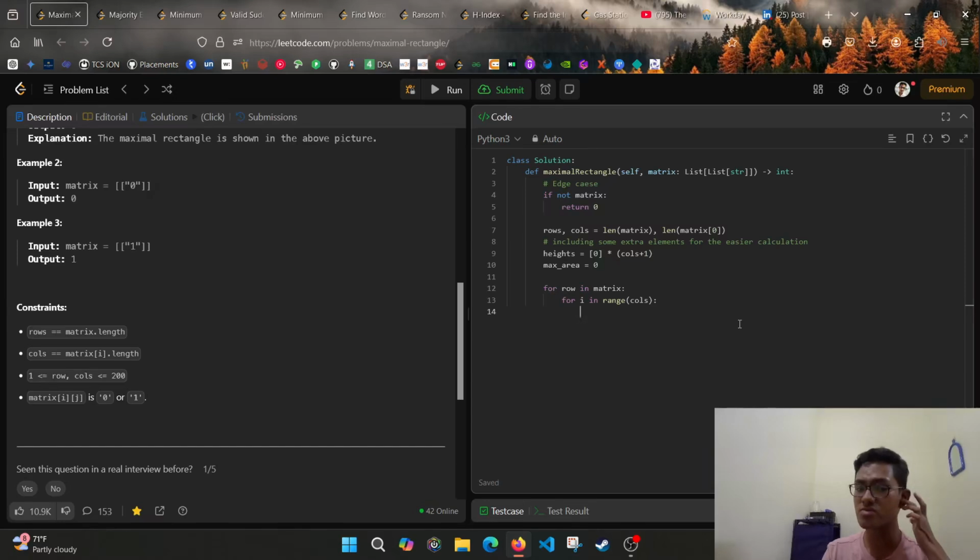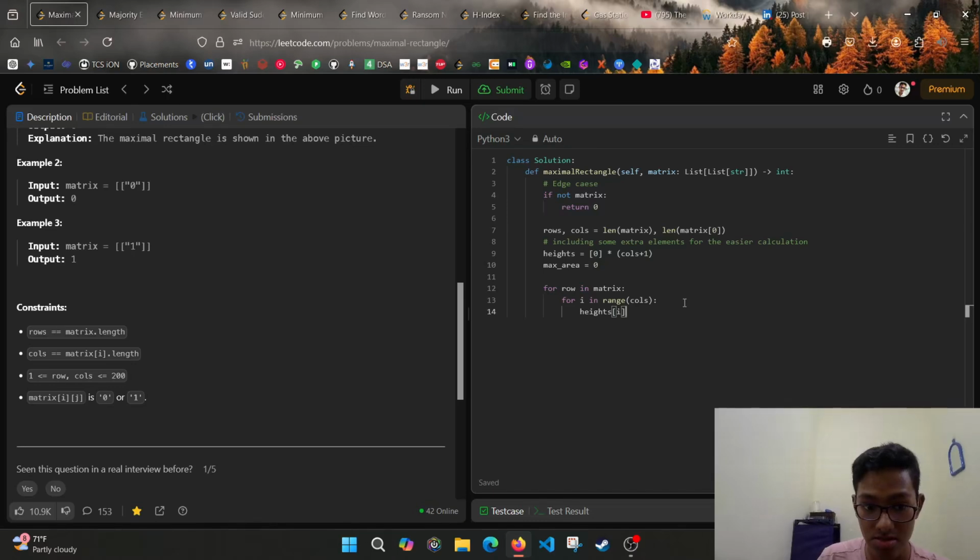Heights, and now I have to populate the whole matrix, the empty matrix. So it's heights of i. Actually, I'm populating this cache.